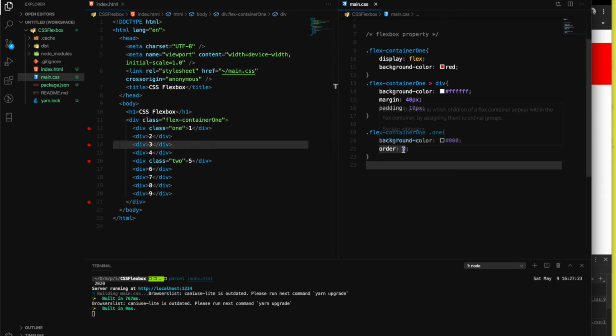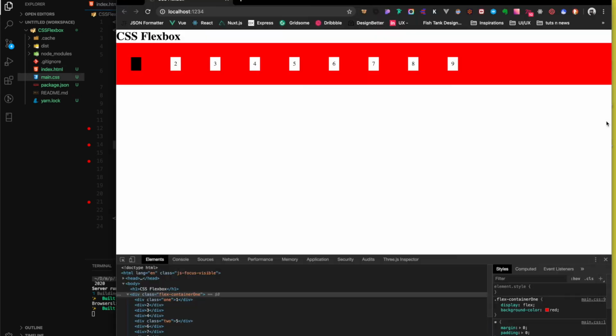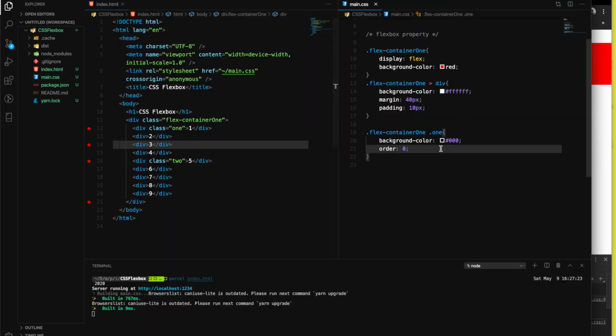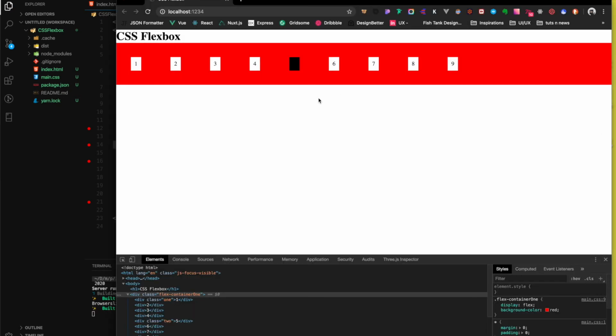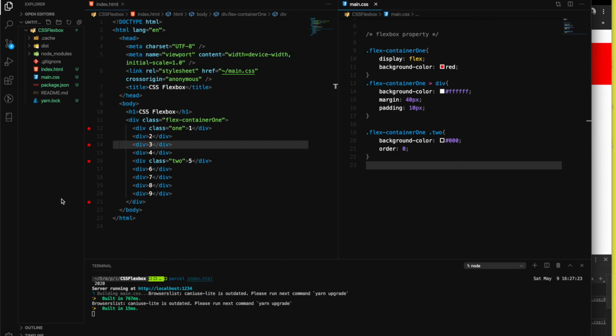So it's order of 0. It doesn't have any change because ultimately it's 0. But if we change this to 2, then we can see this one is black, and then 1, 2, 3, 4, and the fifth one is here.